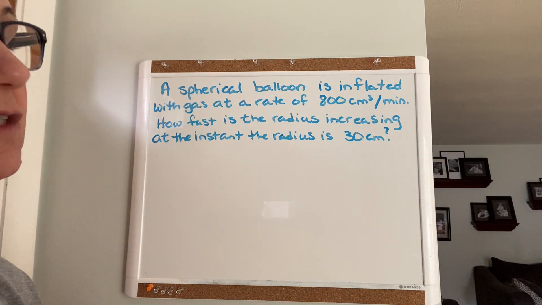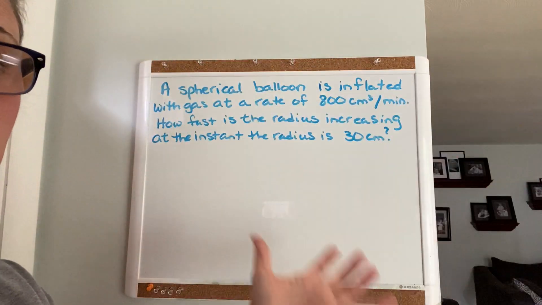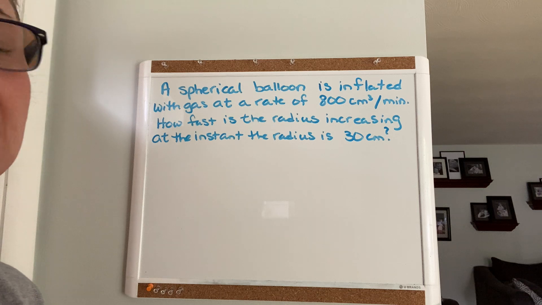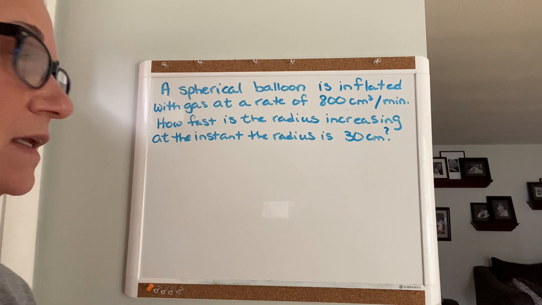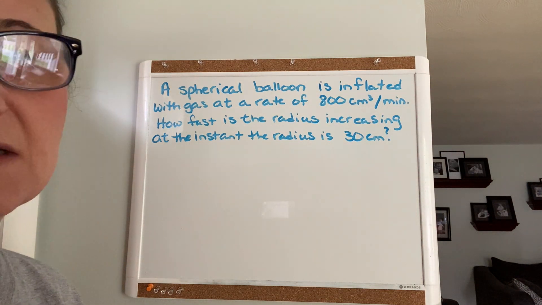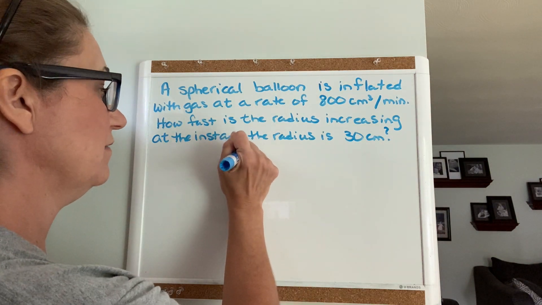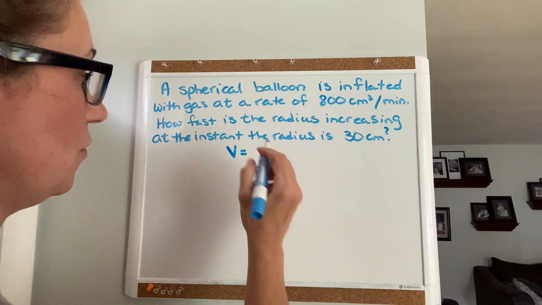If it was squared units, you know it would be surface area, but because it's cubic units, you know this is volume. So you need the volume of a sphere. In some cases for this homework assignment, you might have to Google formulas. The volume of a sphere is four-thirds pi r cubed.